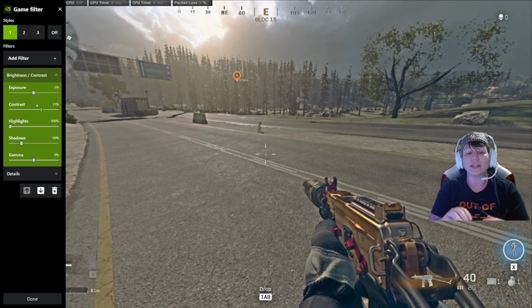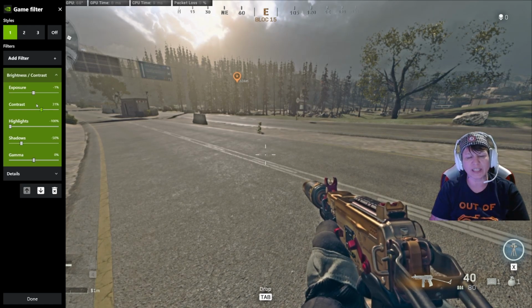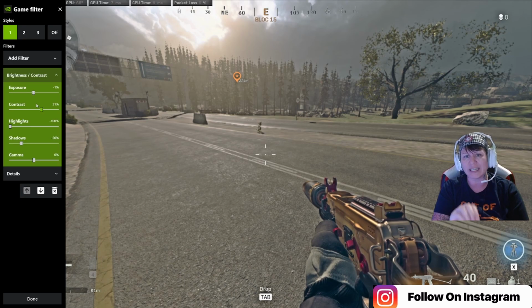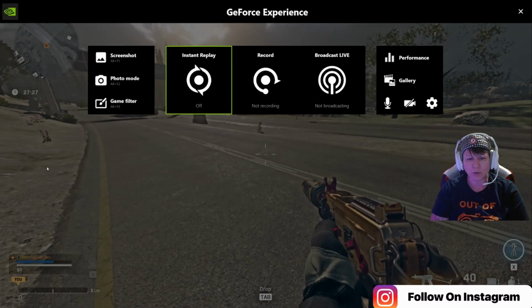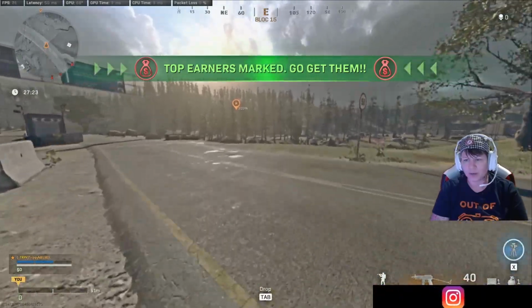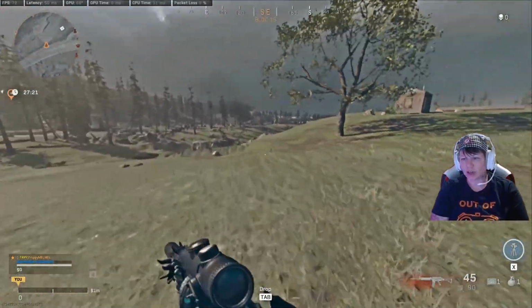And then you want to go into shadows, okay? So let's just take a look at shadows. You want to put it on about -50%. That's the negative range, okay? So what I'm going to do here is go out and see if we can actually get started over here.